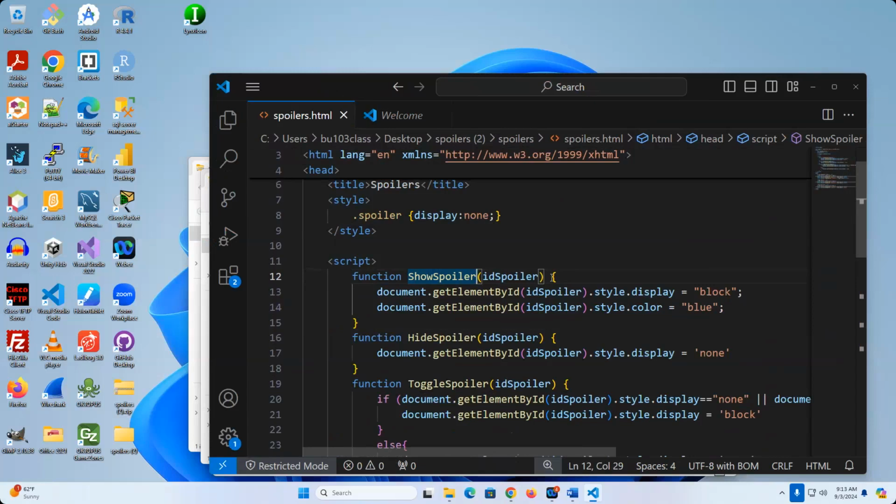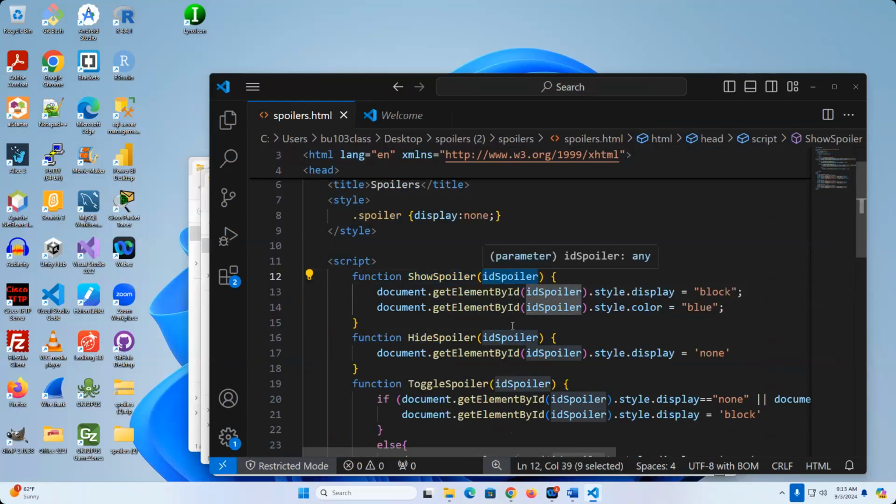If we had a function to calculate tuition here at Lorain County Community College, in order to calculate tuition, you need to know the number of credit hours a student takes, and are they in county, out of county, or out of state. So in that case, there'd be two arguments: the number of credit hours and their residency status. So in this case, in order to show a spoiler, what do we need to do? Well, we need to say which spoiler we want to show. And therefore, we give this an argument of ID spoiler.